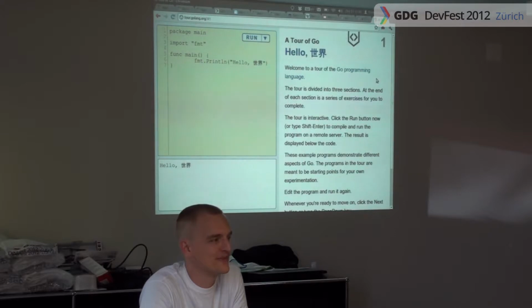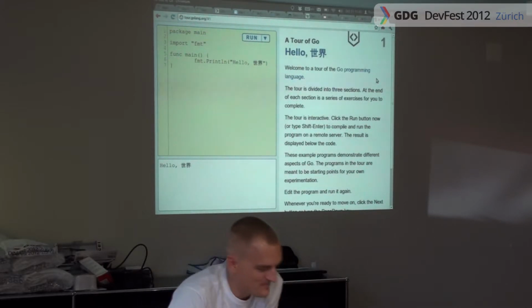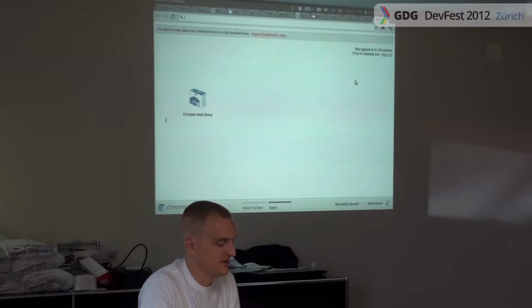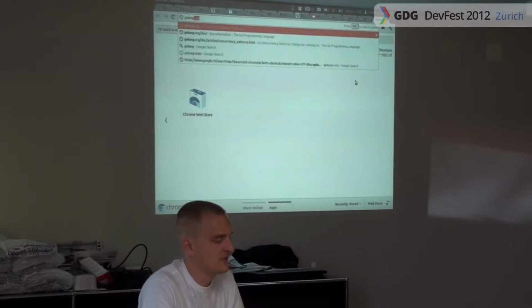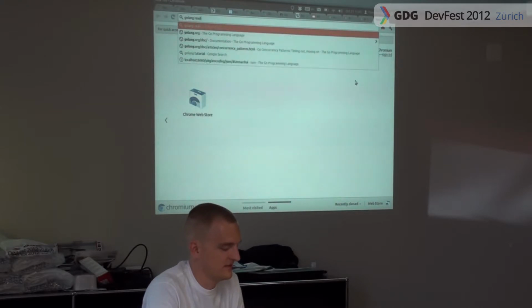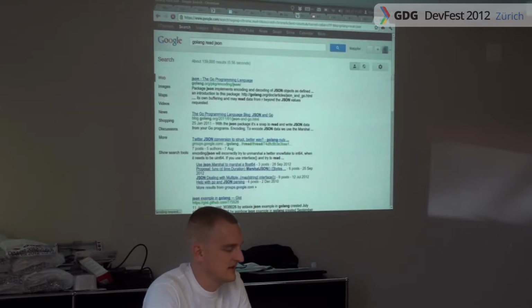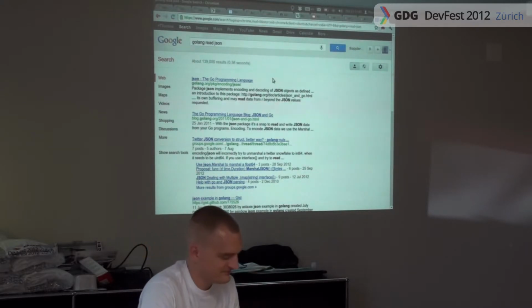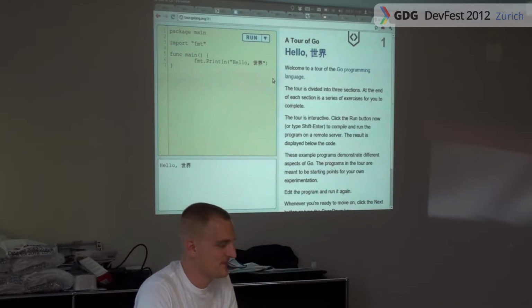There's no end of jokes you can do with it. Anyway. By the way, if you ever want to look for stuff on the web about Go, it's not really a word you can Google, right? But there is a convention that the Go community follows. You Google for Golang in one word. And this always works. Like read JSON Golang. There's the JSON package. So this will work.